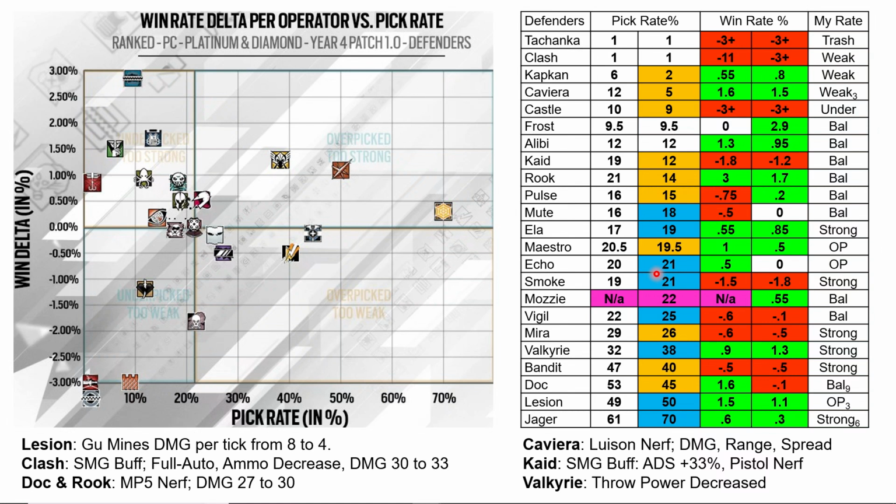Smoke's a strong operator. For the most part in professional play, Smoke is the most used defender. He's usually top two most popular defender. And here we see him. His pick rate is actually, I guess, average. But his win rate's so low, and I think the only thing that can make sense of that is just he's hard to use.